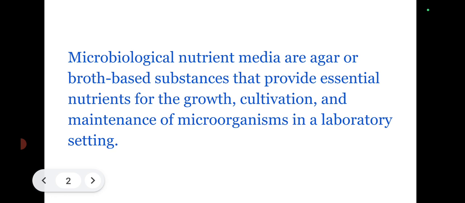There are certain pathogens which multiply in blood, and that's why they require specific components from the blood for their growth. Organisms which have such specific needs for growth are called fastidious organisms, and you need to take care of their requirements. You need to add some of these components in the medium so that these organisms can properly grow in the medium.